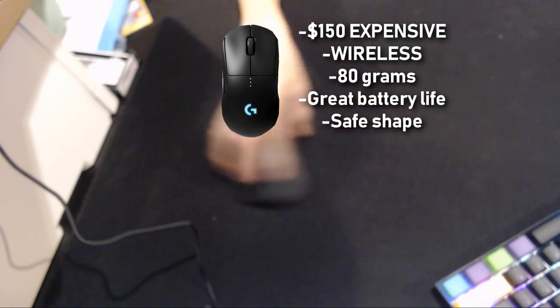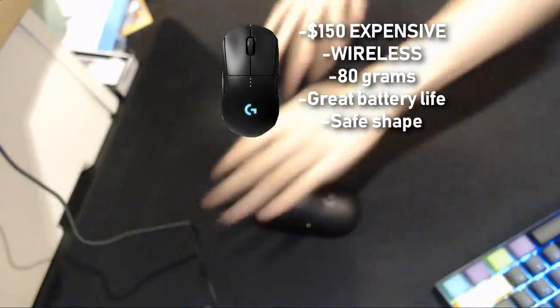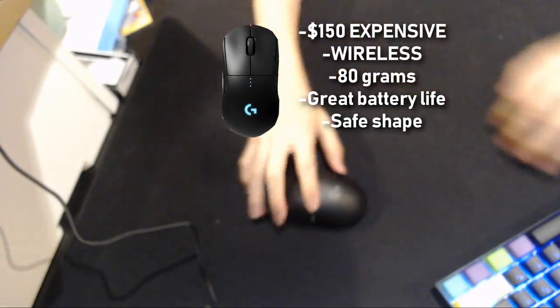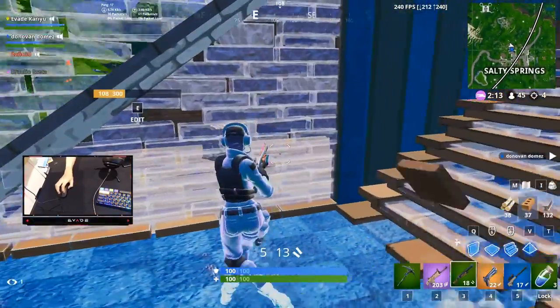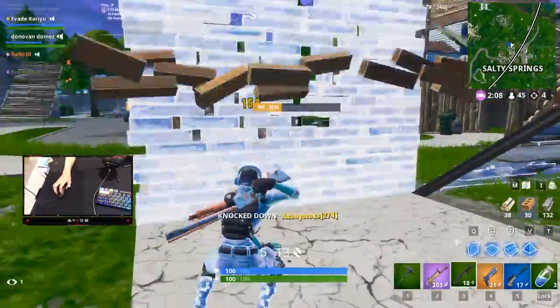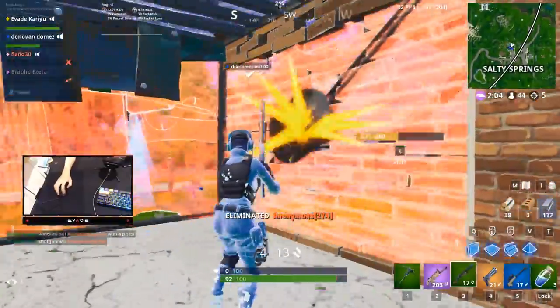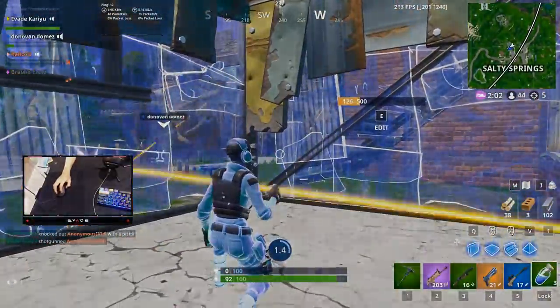Last, we have the GPW. It's probably the most well-rounded mouse on this list. This wireless mouse is only 80 grams, and features RGB lighting as well as satisfying clicks. If you own a mansion and 15 foreign cars, or want to improve your aim and have a mouse for a long time, the G Pro Wireless is definitely for you.